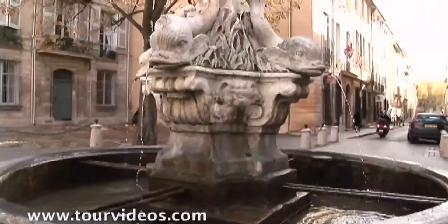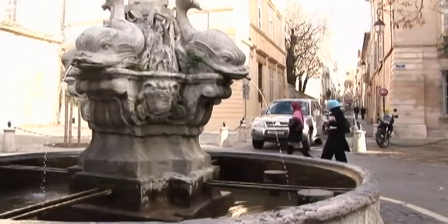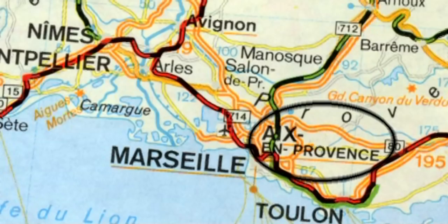You can walk through the Mazarin to get back towards the train station, just a few blocks away. That's our brief look at Aix — it's a terrific place to visit. You don't need to spend more than half a day there, and then we continue on our way visiting the big city of Marseille.